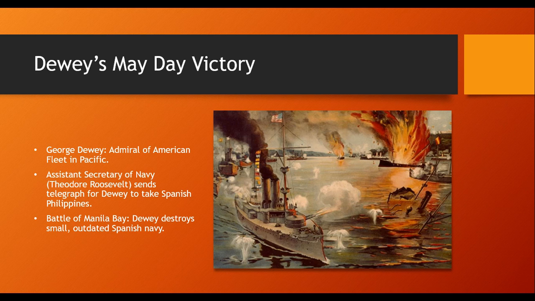The degraded and unkept Spanish fleet is no match for the new Steel Navy, as the Spanish Navy largely is still caravels, wooden ships, similar to the Pirates of the Caribbean style ships. And with that, it's a very swift victory, but Dewey cannot send troops on because he doesn't have enough troops to take out the Spanish fortifications on the island.